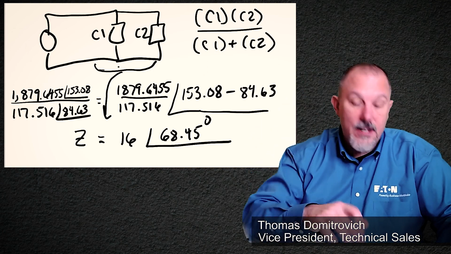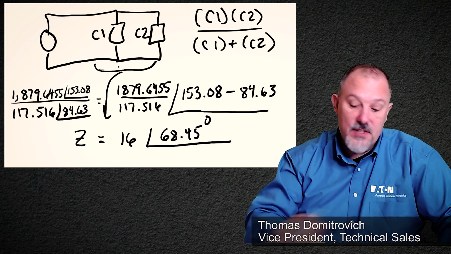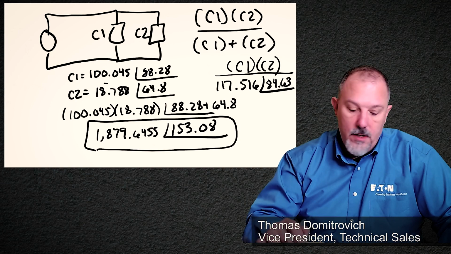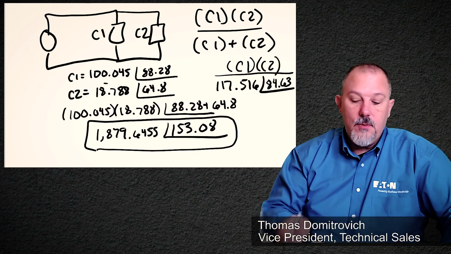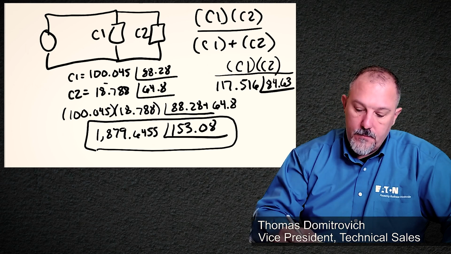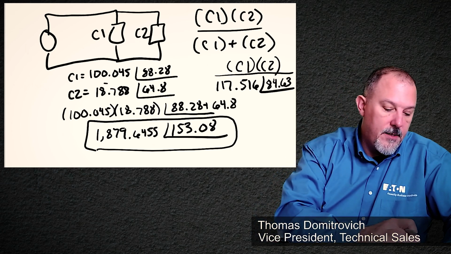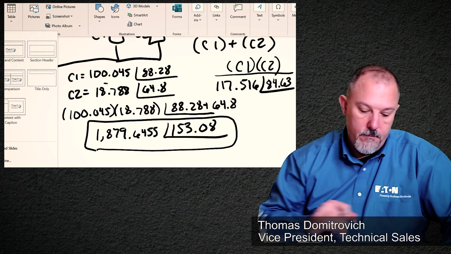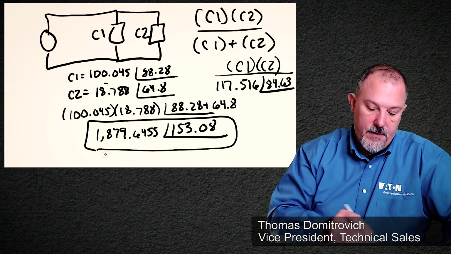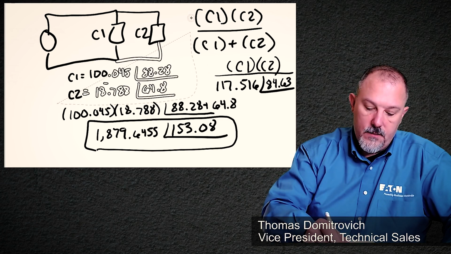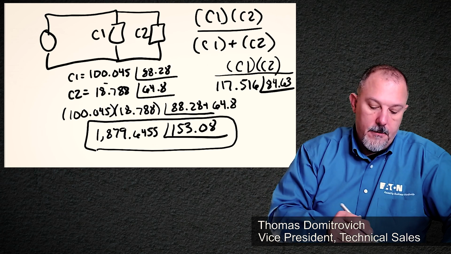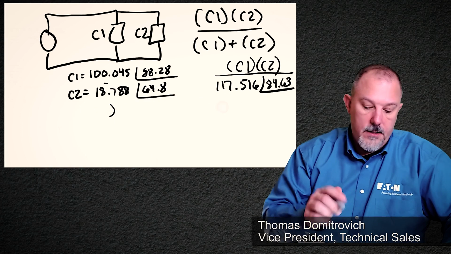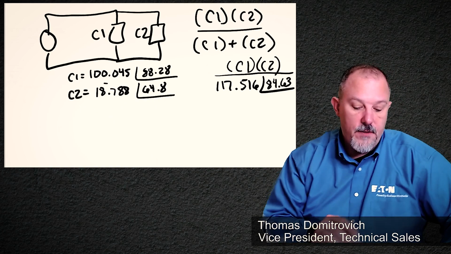Now let's just look at, what if we just use the magnitudes of C1 and C2? What were those? C1 was 100. So if I just did this without doing the complex math, let's do an insert, duplicate. And let's delete all of this stuff. Delete. And let's say that I was just going to forget about the complex variables.